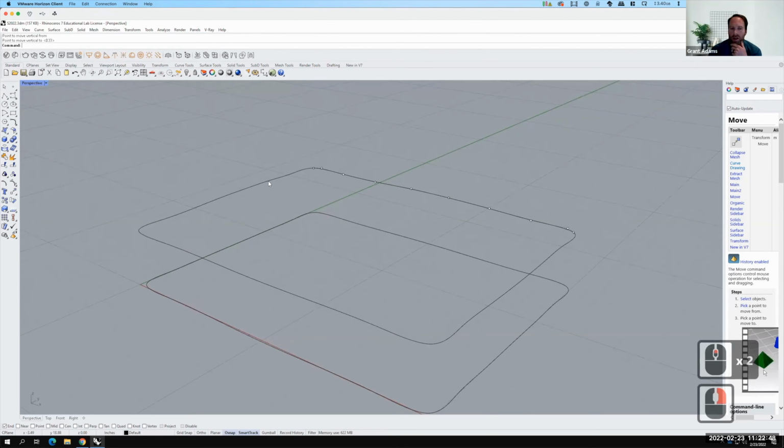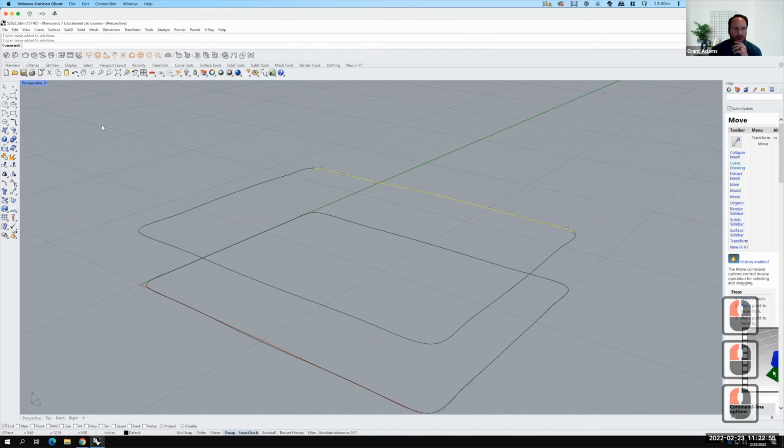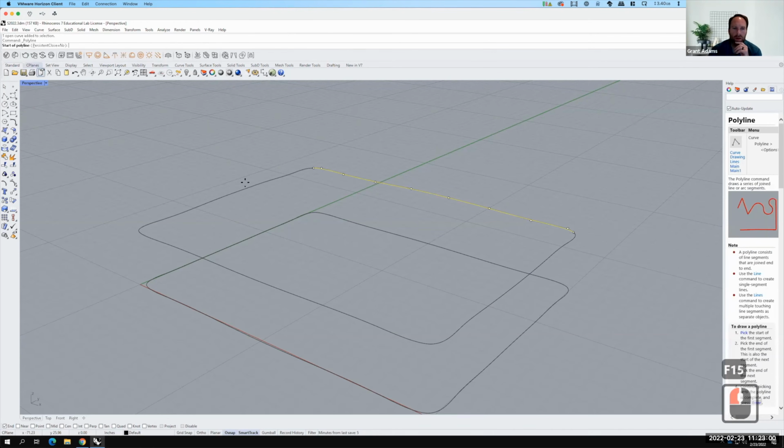So I could build out this using these curves as a surface, but I'd really like a finer level of control. So what I'm going to do is add another curve. I'm going to go in here to my polyline. I'm going to turn on my midpoint snap, and I'm going to go from the middle of this curve, there it is, across to the middle of this curve. And I'll hit enter. So this new curve ends right on top of this existing curve on either side, and that's important. I'm going to take this curve and rebuild it again.